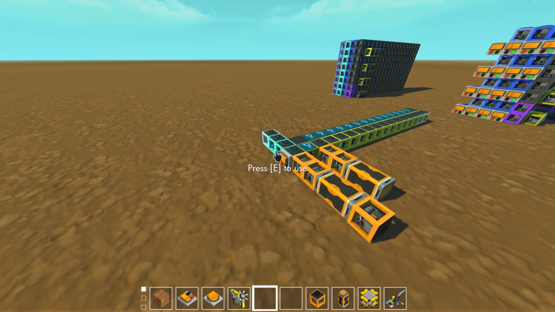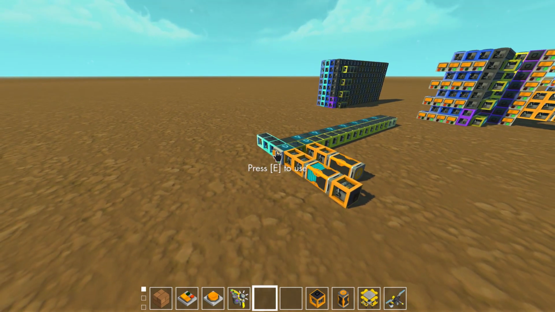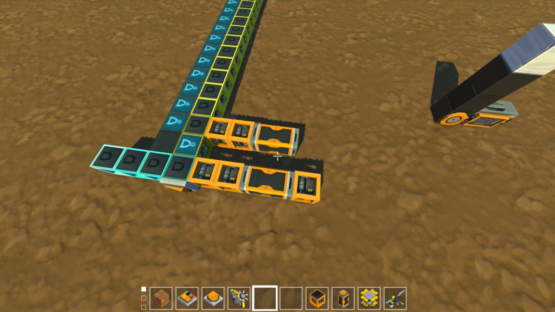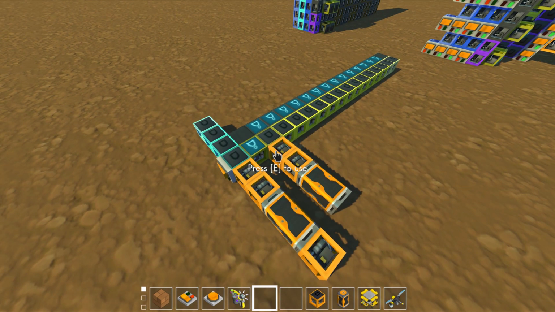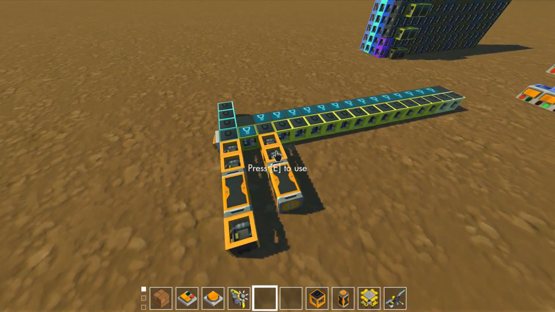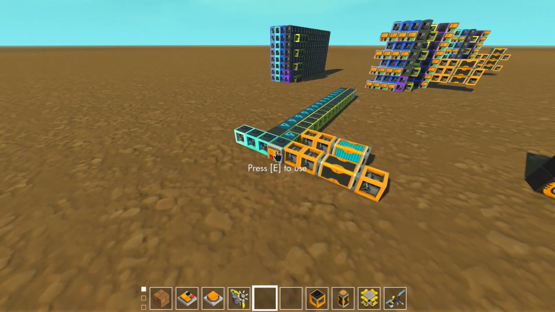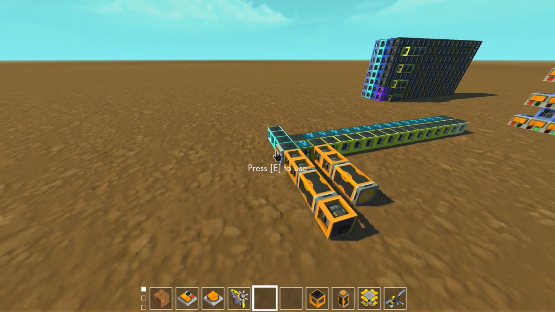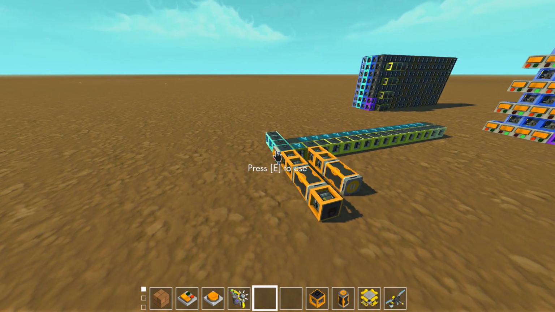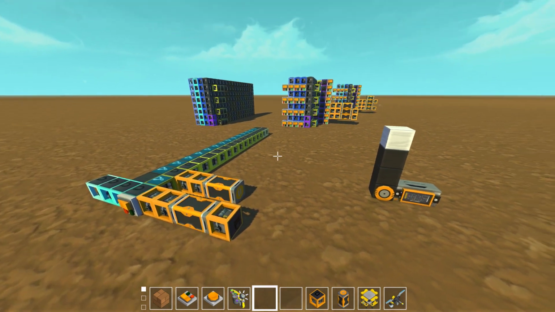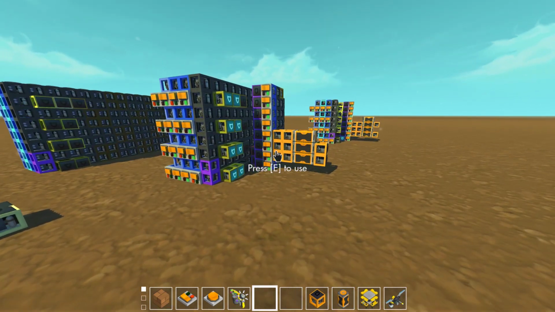And because of this, I'm able to measure if both of the inputs are activating at the same time, like this. And if these two delayers are tuned to have both of the signals arrive at the same time, you can measure the exact difference in speed. And for this decoder, going from 0 to 1 takes 2 ticks. It's a 2-tick operation. And so you can use this in order to measure all sorts of latencies in systems.